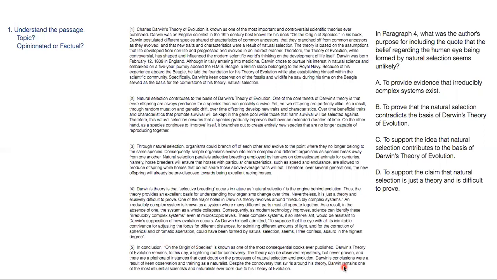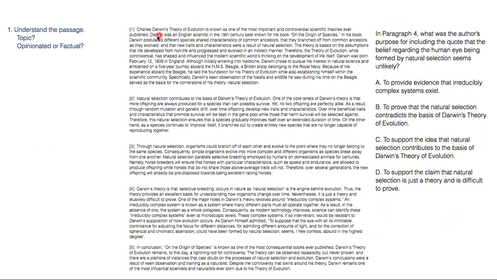One last tip here for this first strategy is if you've read the passage a few times and you're having trouble really understanding everything, for this question, just focus on the first paragraph of the passage and whatever paragraph is noted in the question. You can focus mostly on that one and you'll still probably be able to pull out that answer. So like we said, for this specific question, we are talking about Charles Darwin and his theory of evolution.